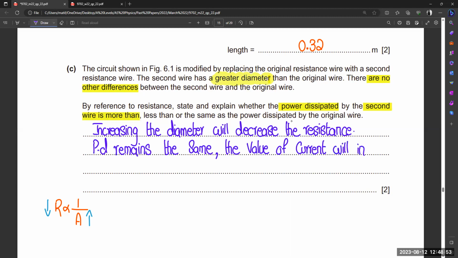When I'm writing my answer, can I write just current? I don't have to write electric current, do I? Yes, but we are just starting our questions. So we are discussing all concepts that will help you in the next questions. So that's why we are writing in detail. But for your answer, it is not compulsory to write about the current, but that will give you the reference, because when we use the formula P equals VI, V remains constant, but if the value of current increases, it means the value of power dissipated will also increase. So that will help you to link your formula and answer your question related to the power dissipation.